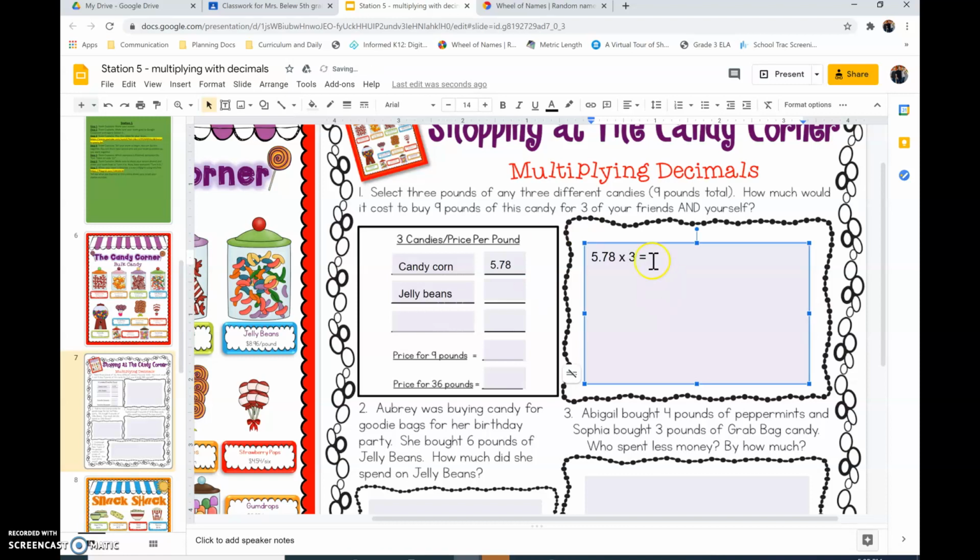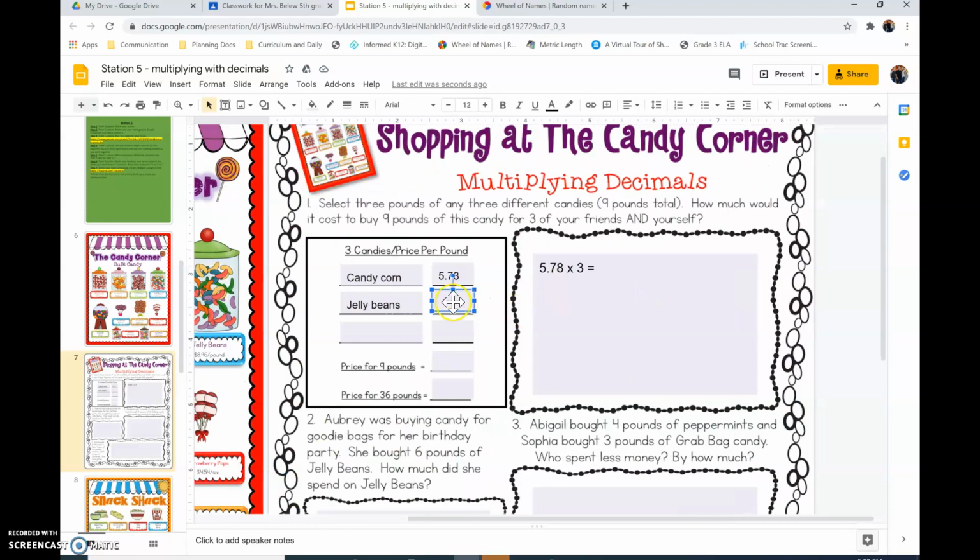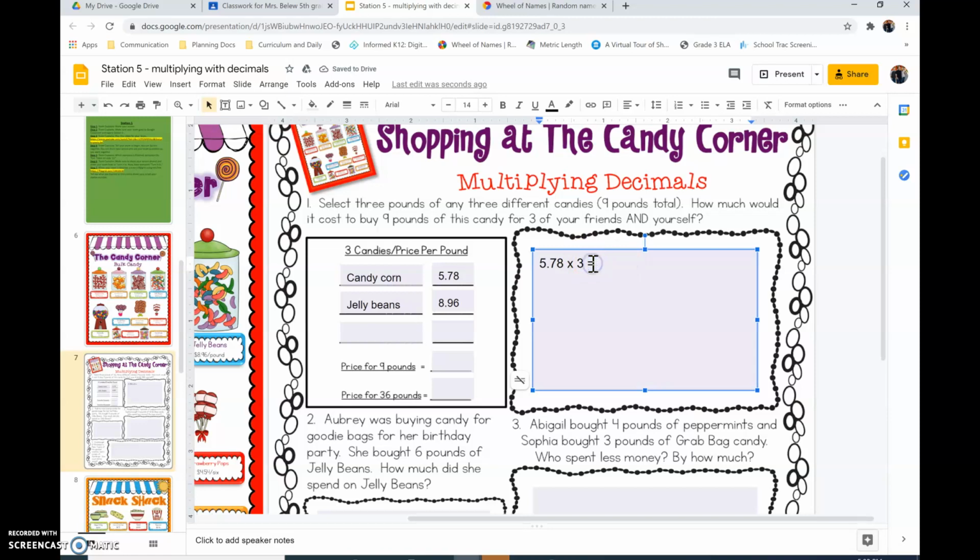I have to figure that out. Jelly beans, same thing. $8.96. I would type that in there. And then over here, I'm going to figure out, well, if that's 1 pound, how much is 3 pounds of that? So $8.96 times 3. Then I'm going to choose my next candy. I'm going to type it in and the price per pound.